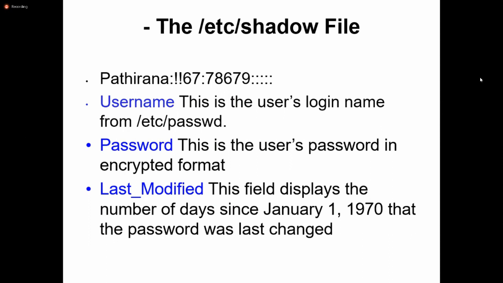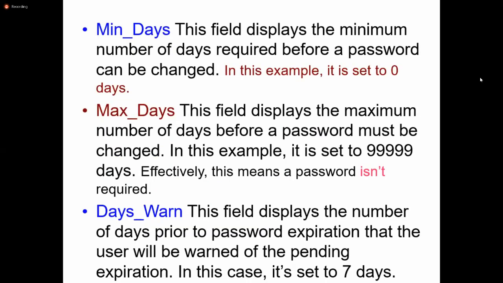And if you are not using these values, they might not be there in the file, right? So minimum days, that's when the password will expire. Maximum days is the days that must pass before the password should be changed. Then warning is to give a warning before 7 days, or the given number of days set here.